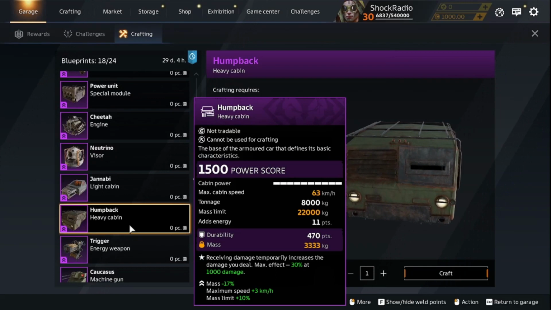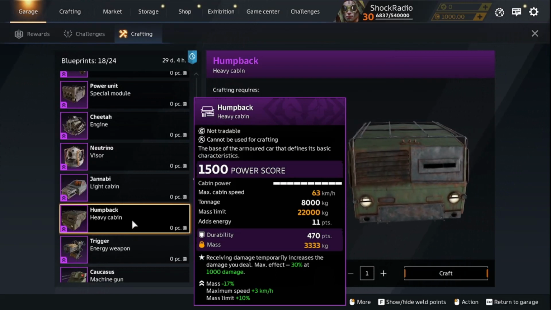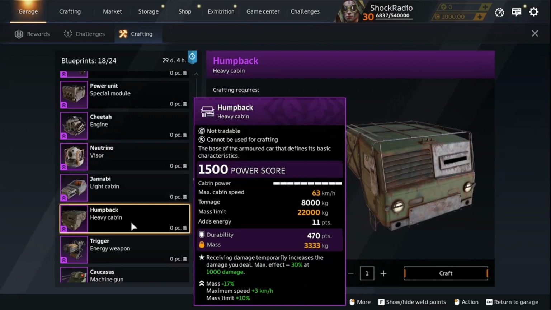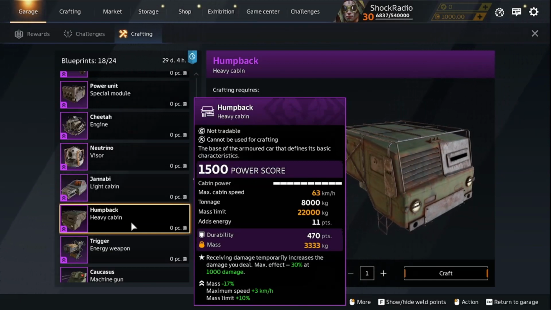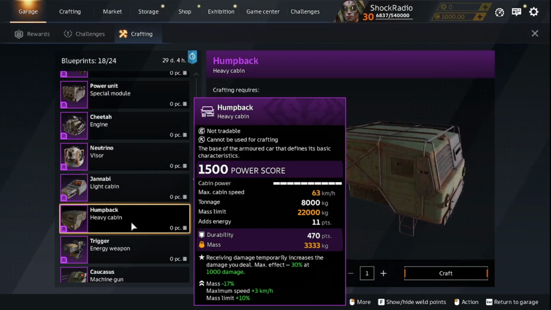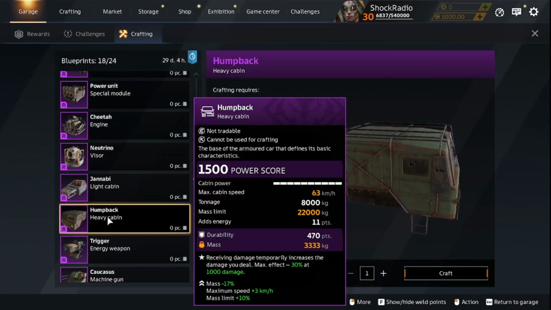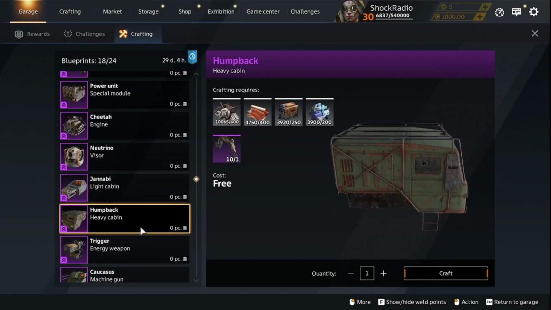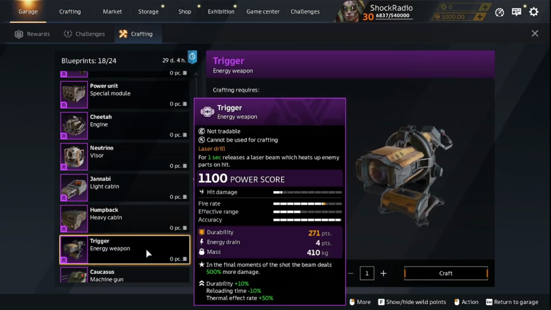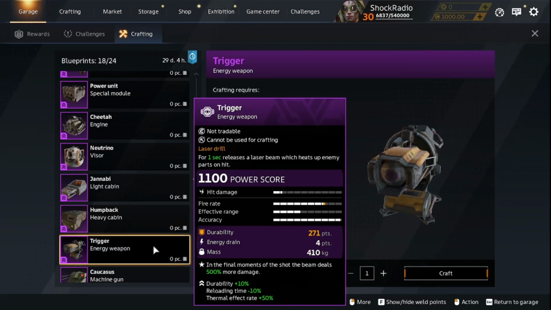Garrotta leg for the Humpback fusion, mass, speed, and mass. I actually have to check my Humpback and see if it's fused for speed, but they do have that legendary cabin coming out in the next big battle pass that is similar to a Humpback but legendary. So we'll see how many people decide to take advantage of this fusion here. The Trigger is up for fusion durability, reload time, and thermal effect rate.